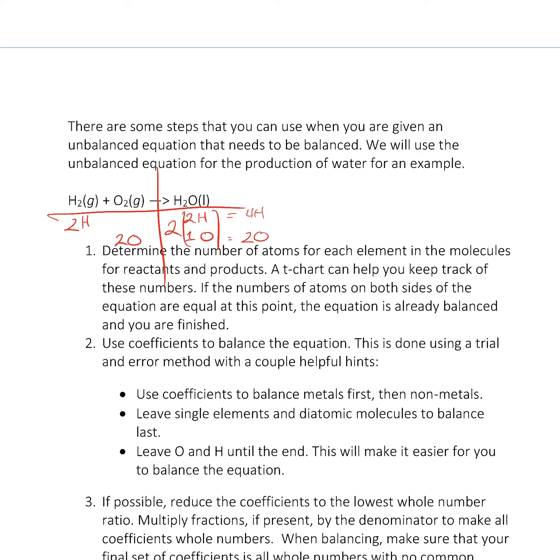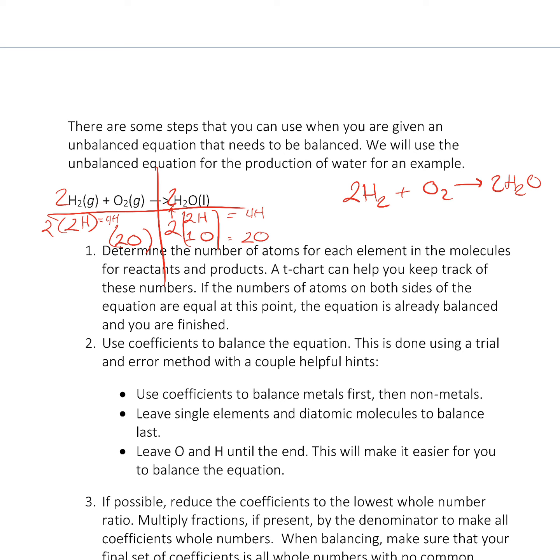Keep moving forward. Match the hydrogens now by putting another 2 in front of that bracket. We could even put little brackets around everything. That might make it more straightforward. So this 2 is representing a coefficient of 2. This 2 represents a coefficient of 2 as well. And now we have 4 hydrogens. So in the end, we have 2H2 plus O2 gives us 2H2O.